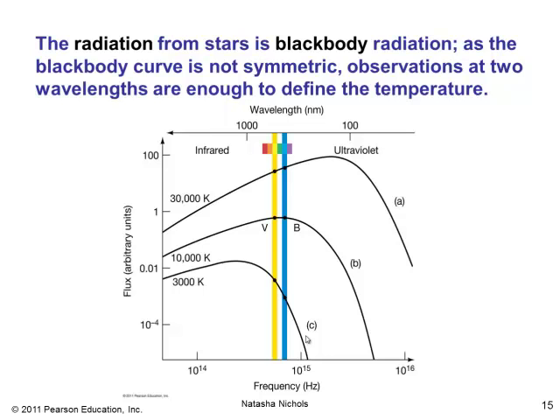Star B has roughly equal B and V readings, and so appears white. Its temperature is about 10,000 Kelvin. Star C is red. Its V intensity greatly exceeds the B value, and its temperature is 3000 Kelvin, much like Betelgeuse. So you have to keep that in mind when you're looking at the colors of the stars. Think of the radiation from the blackbody curve.